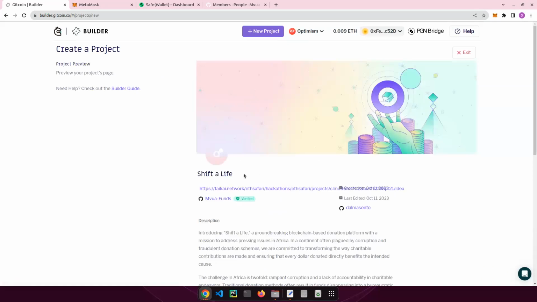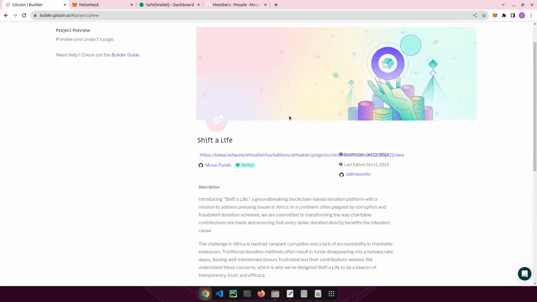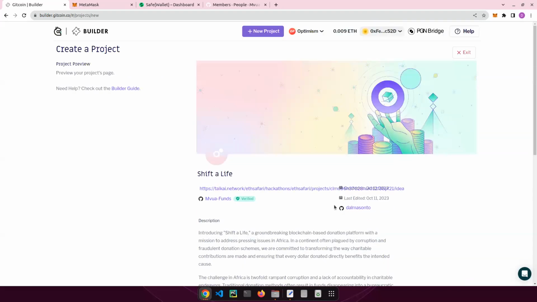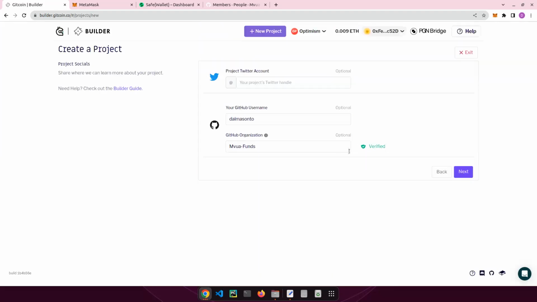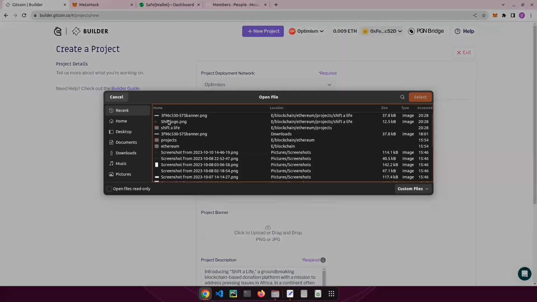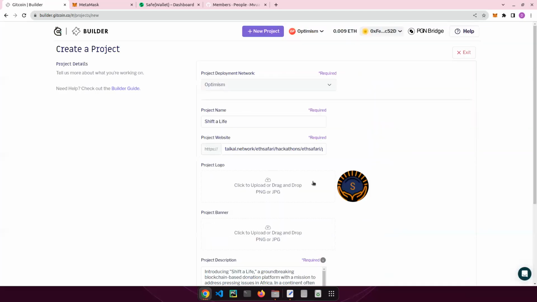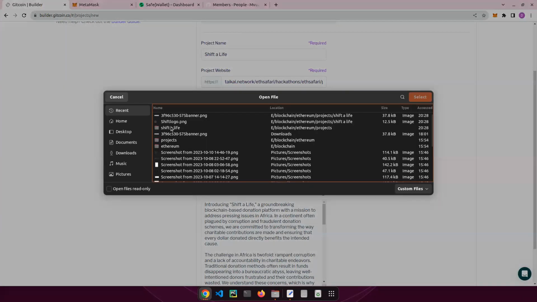Then click next. So once you do that one, it will bring you to this page where you confirm everything here, if it's right or wrong. Otherwise, back to editing, edit what you want to edit. And then I think my logo and these ones are not appearing. So just go back here and quickly edit them. It's because I didn't crop it. So let me just crop this sort of small icon like this and use it. Like that. Then select this one here.